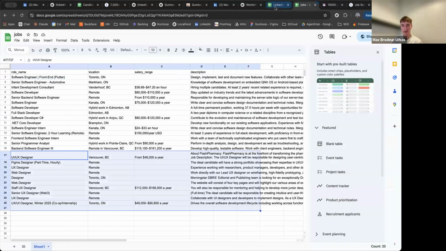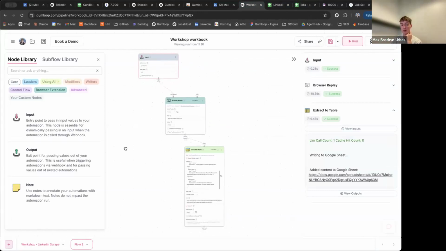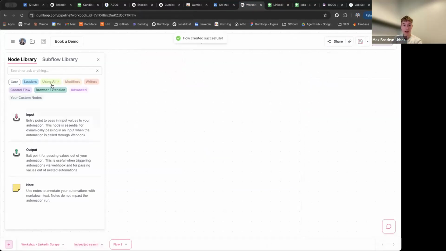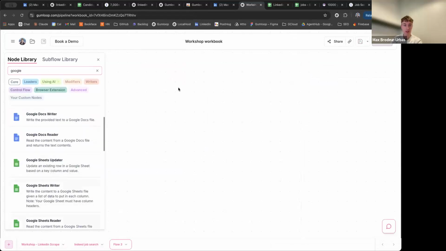And the idea here is this flow with this newly dynamic variable could be looped itself. So we'll call it like Indeed job search. And then I can make another flow that has a Google Sheet with 1,000 roles that I want to scrape from, Google Sheet Reader.